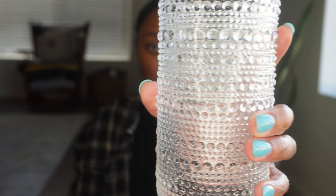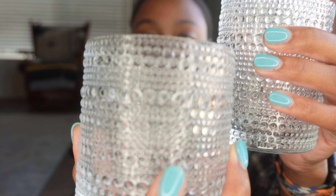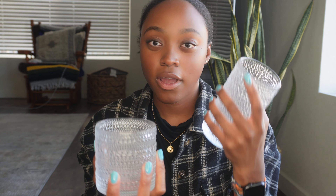The first category I have is some things for the house. I was looking for some new glasses because I wanted some uniform glasses, and I found these on Amazon. They are just beautiful. They come in a pack — four of these taller ones and then four of these smaller ones, and they all have the same design. It's great for some water, great for some juice, great for a little margarita. I just love these glasses. They're heavyweight and they feel like really good quality.